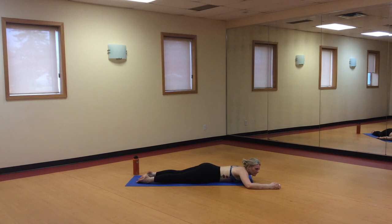Arms, body, head, legs. You're not in a rush. Go slow. Go slow, but keep moving. Pull your arms up and bring your arms back. It's a backward bend, guys. You should backward bend. Open the chest more. Open the heart more. Stretch your arms in equal and opposite directions.